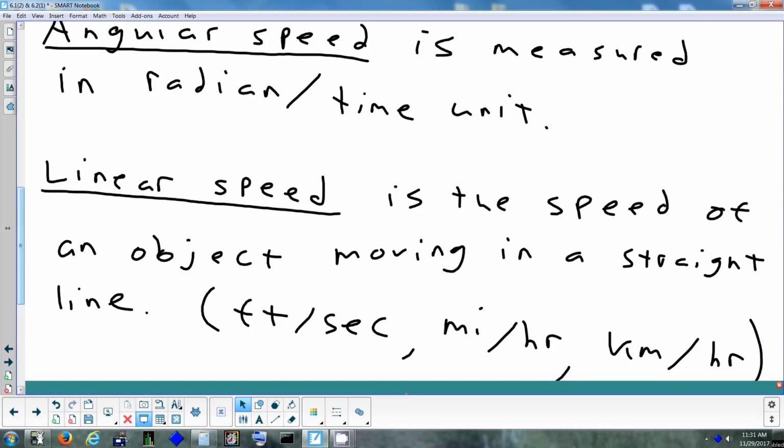Okay. Another idea for that is if you had some kind of tool, like let's say you had a belt sander. But don't try this. Maybe the belt on the sander goes around 500 RPMs, makes 500 revolutions per minute. Well, if you put that belt sander on the ground, and all of a sudden it took off going straight, that would be converting the RPMs of the sander into a straight speed. Okay? That's the connection between the two. Again, don't try that.